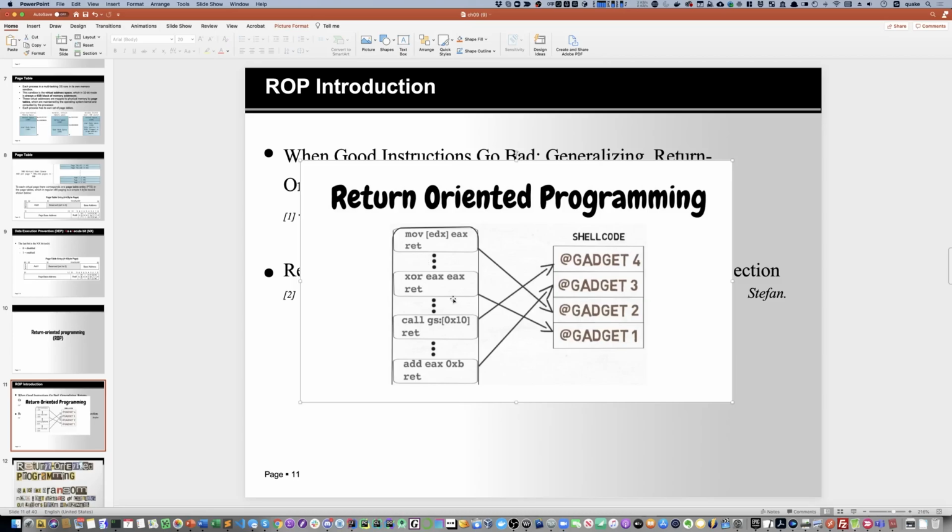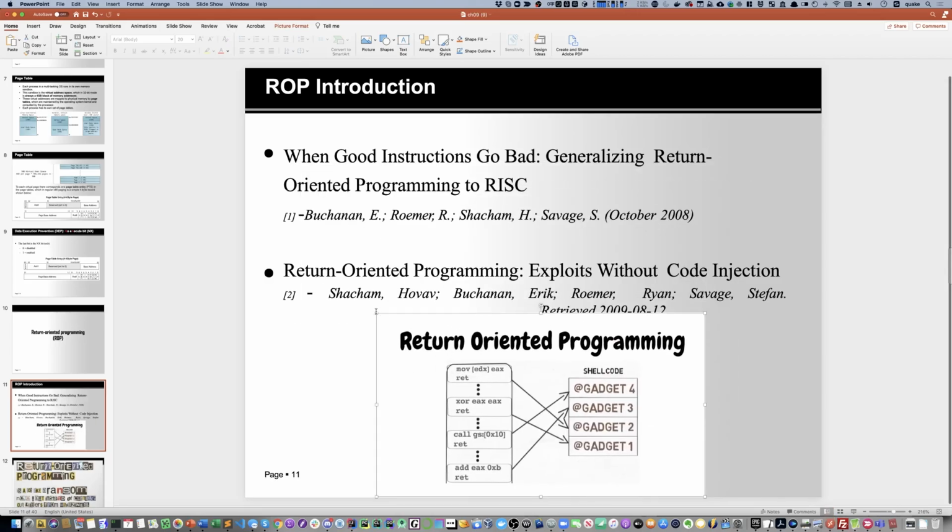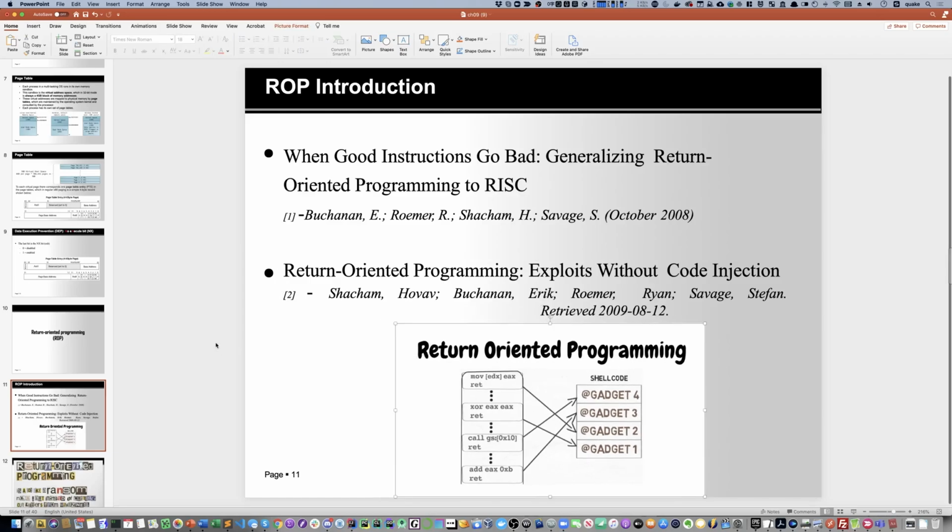But this time, because there are no functions like the hide function, you cannot simply jump to a single function. Instead, they try to jump to multiple small pieces of code, which we call gadgets. These are not necessarily whole functions, but more like just several lines of code. They find a way to combine all these small pieces together to form the so-called shellcode. How exactly can this be done? Let me first show you another way of introducing this ROP attack.